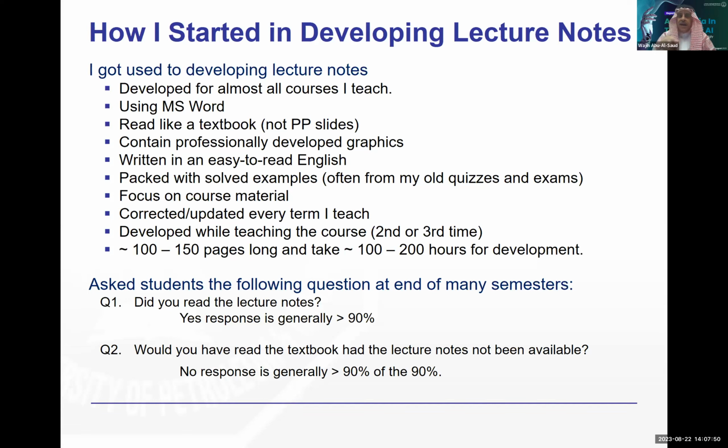Yeah. And I asked them another question. Had the lecture notes not been available, would you have read the book? And almost all of them said no. So basically, students understand that the book is quite long. It contains a lot of material that sometimes goes into detailed explanation and so on. So many of the students try to find the shortest route, let's say, to getting the material. So I think the lecture notes basically serve them very well.